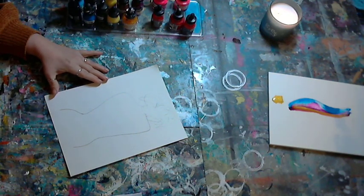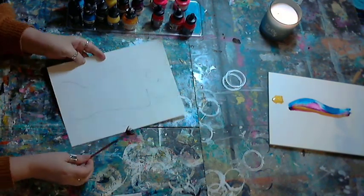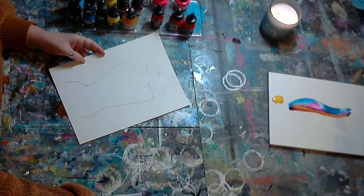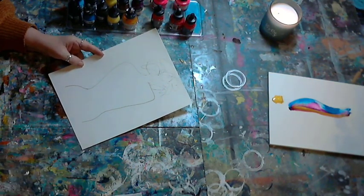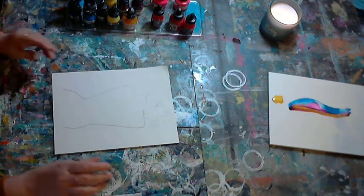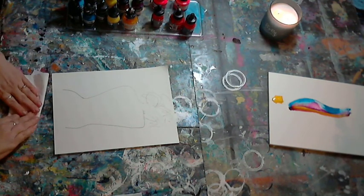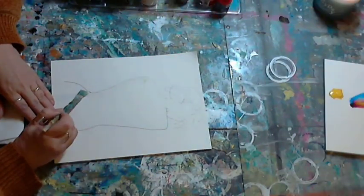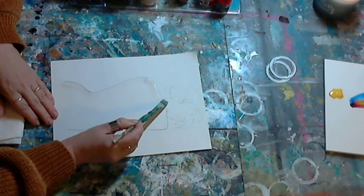On our lady, I do have a fan brush that I will periodically use. I have a smaller brush and then a little bit wider brush. Brush size is totally up to you. You really can't make a mistake, because any mistake that you deem as a mistake. So I'm going to run the water right along her body where I want the paint to go.